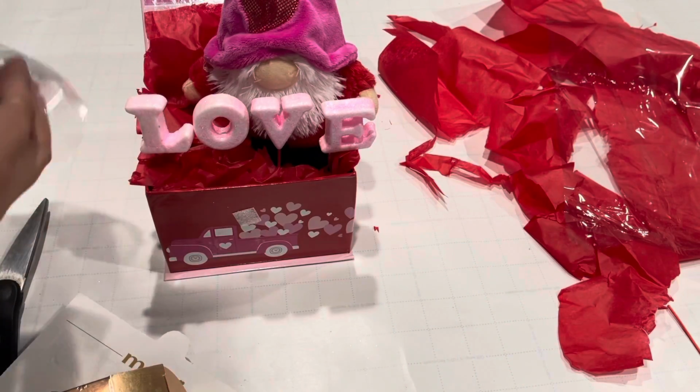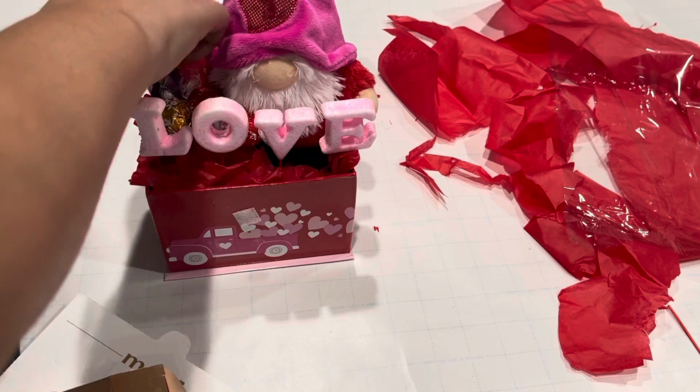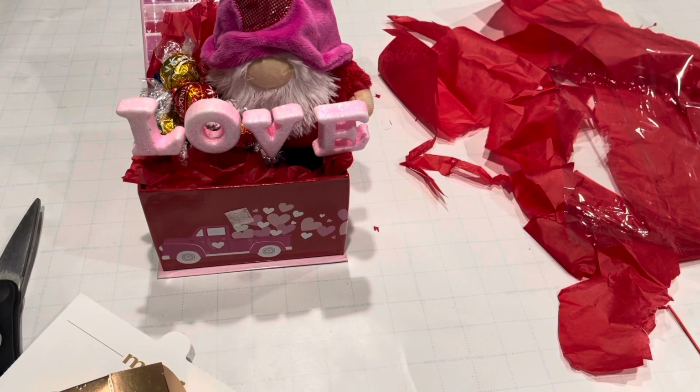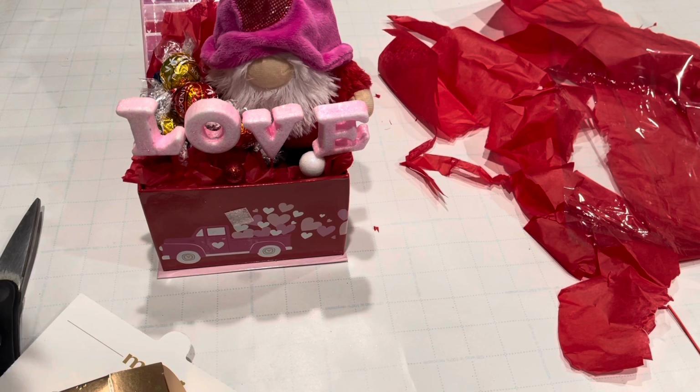And now it's time to add the chocolate. I'm just going to place those there on the left of the gnome, and I also had some vase fillers from Dollar Tree on hand, so I thought, hey, why not go a little bit extra? And I just placed a few around the word love, because they look like gumballs, honestly. So I just put in a few there, and that's pretty much it.